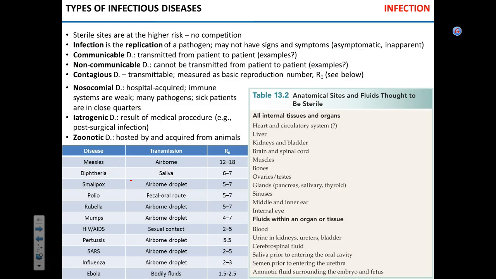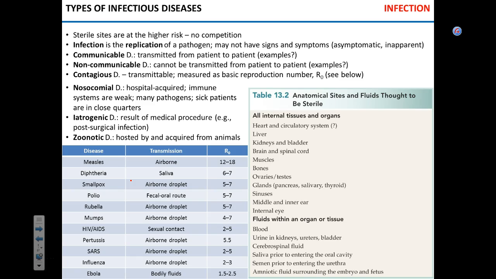Now the fun part. That's going to be the last one, but that usually causes a lot of realization of new things. We're going to talk about types of infectious diseases. First of all, if a microbe gets into a site that already bears a microbiome, is it hard to establish infection? Yes, a lot of competition. Sterile sites are more sensitive to infection.